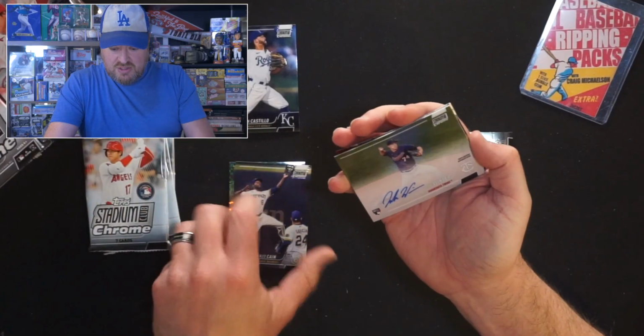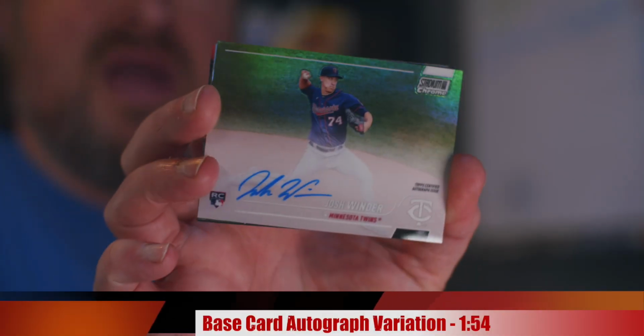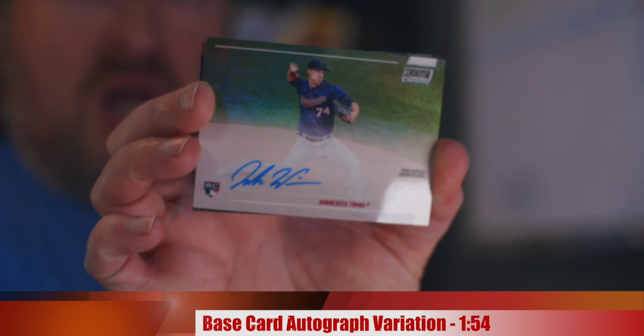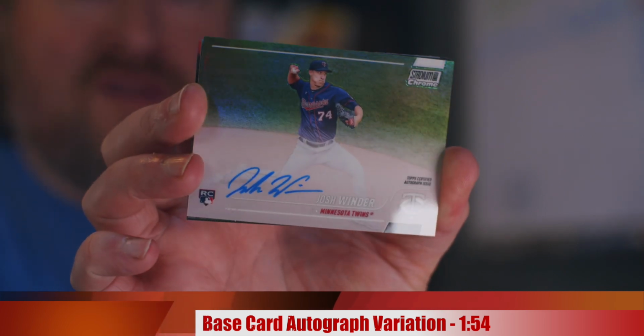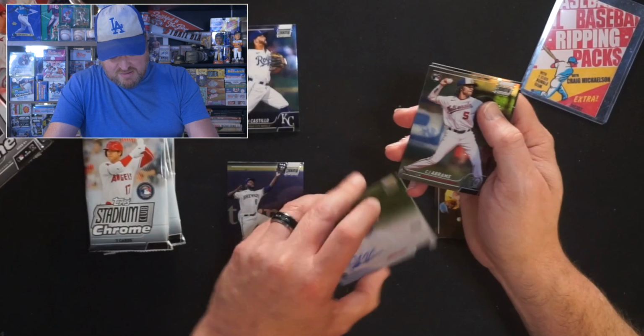Not a name, but still, yeah, it's a refractor. Josh Winder, autograph for the Twins. So right now, our hobby box attempt, big thumbs up. Josh Winder there for the Twins. Looks like it's a base card autograph, but still. I pulled a Cabrian Hayes last time, pulled this. Ooh, that is pretty awesome. And it's just a base, but that's a nice little hit.